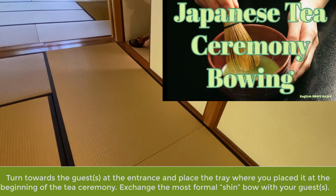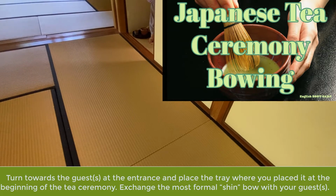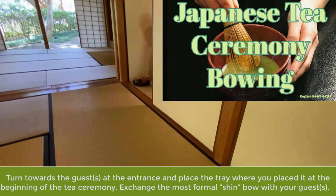Turn towards the guests at the entrance and place the tray where you placed it at the beginning of the tea ceremony. Exchange the most formal shinbo with your guests.